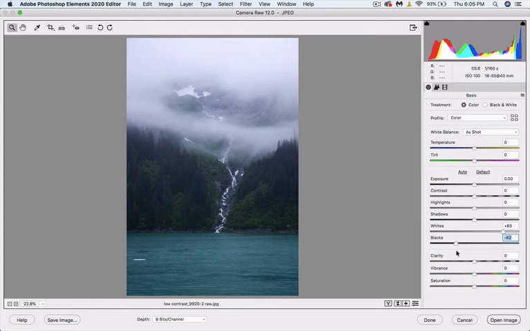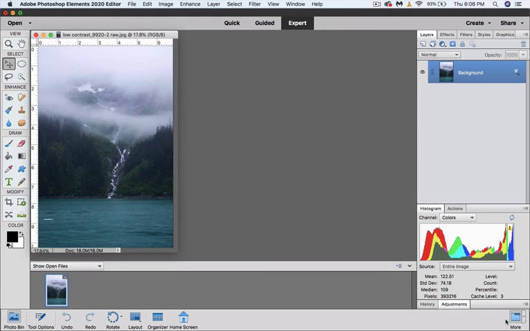So we've done one simple adjustment to make up for the fact that the lighting was such that this was basically a very low contrast image. And of course, it was taken a long time ago. And what we all know is if I saw that histogram in camera while I was taking the picture, I should have increased the exposure to bring the right side as far to the right as I could. But this was done in the days before that knowledge was around. So once I've done that, I'm ready to open that JPEG in the editor workspace.